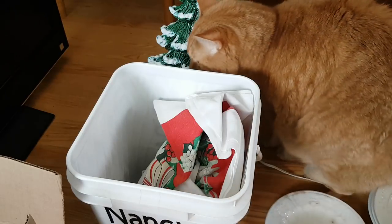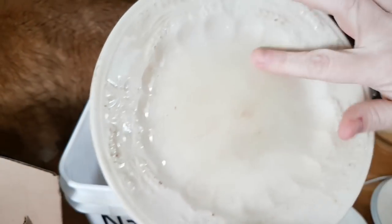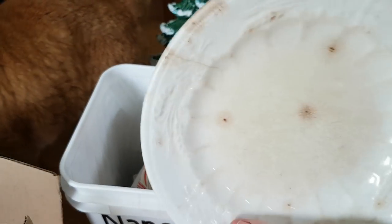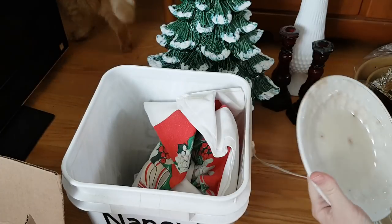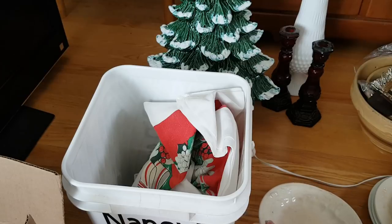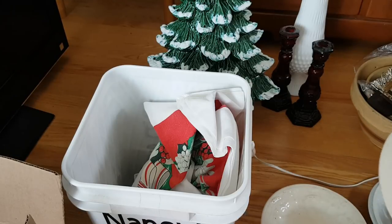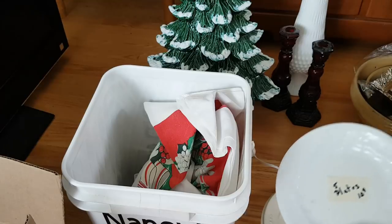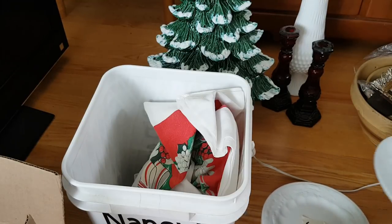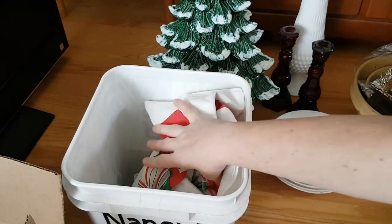Kitty. This one is also Wedgwood, and it, no, this is the Canadian one as well. But it's kind of this beige color rather than the white color. And this one is also the same, but it's really badly stained too. So I'm not sure what I'm gonna do with those. But for a dime, what do you want? So I think that some of these will go well with my stoneware, my ironstone that I already have. And I know some people do like the stained dishes. We'll sit on that for a while.